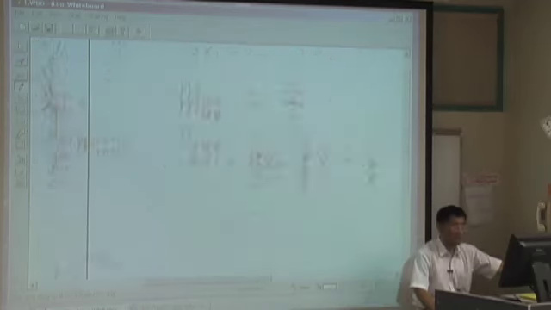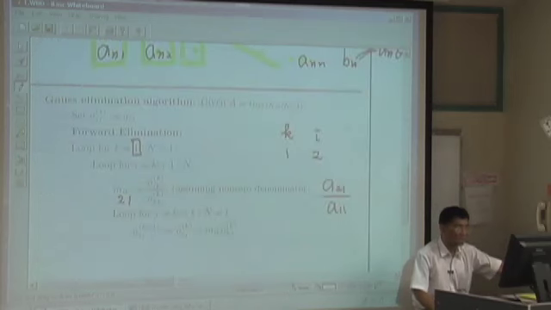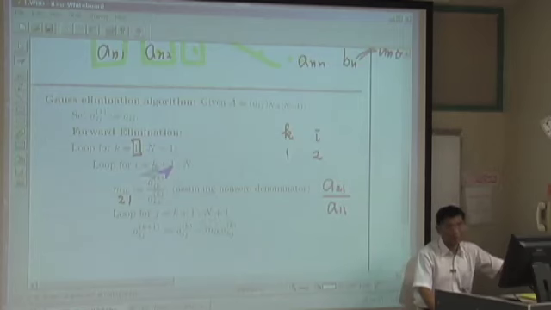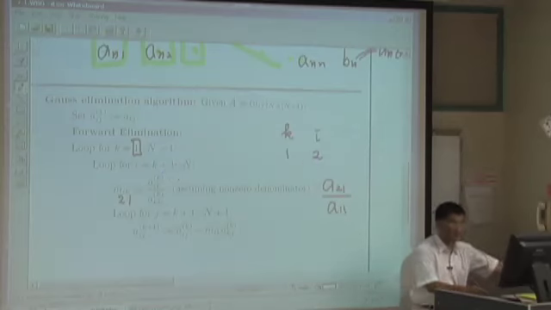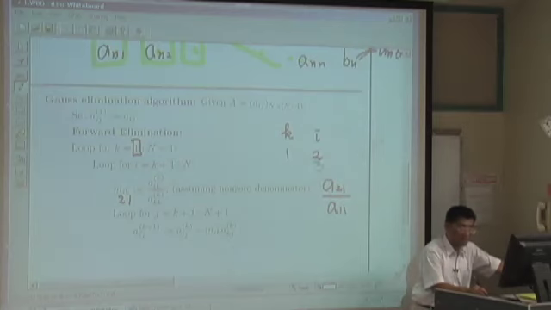We can determine the third row this way. Now we increase this i, right? After this loop, i becomes the next number, which is 3. So now we are handling this with 3 because of this loop.